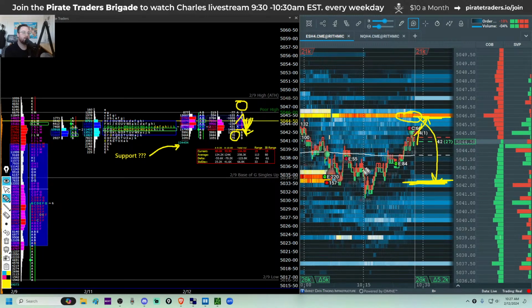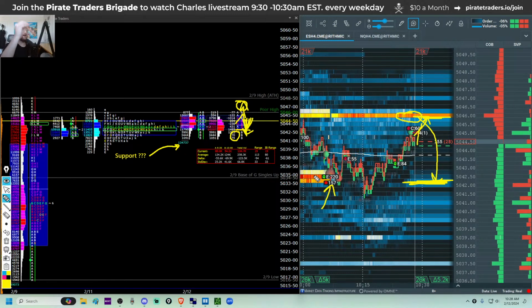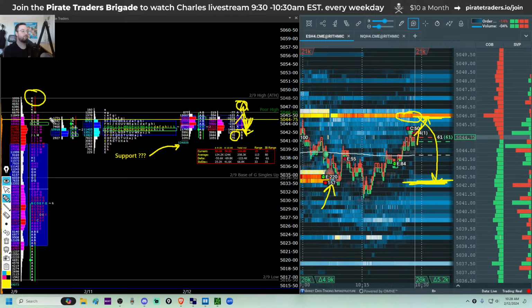Whereas when we get up there, if it disappears like it did down here, well then, boop, we'll pop right through, and that should cause some short covering, which might be enough to bring in some FOMO buying, which might be enough to get above Friday's high, which would be enough to know what's coming throughout the rest of the day. Getting above Friday's high would give us a chance to try to break out of this chop zone and get a bigger move. But we got to take it one step at a time and assume they're going to reverse it at the poor high again to create more liquidity above.